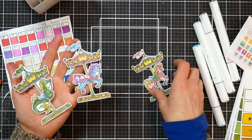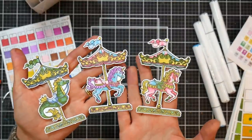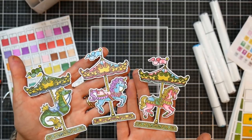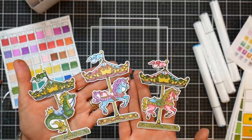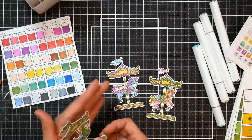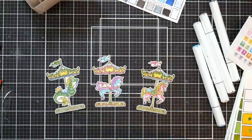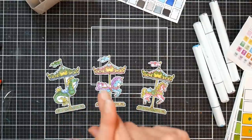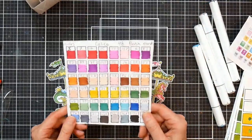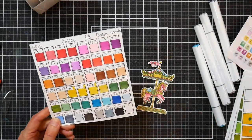As long as you have realistic expectations and know the pros and cons, they are a very inexpensive marker and might be just the thing for you. For me personally, given the different brands and markers I've used, I think you could do a little better in quality — it would be a little more expensive. If you want to be in this budget brush marker area, I think I would choose the Ohuhu ones over this just for the fact that you can reverse those nibs, and the color selection even in their 48 set has a better variety that you can blend into.